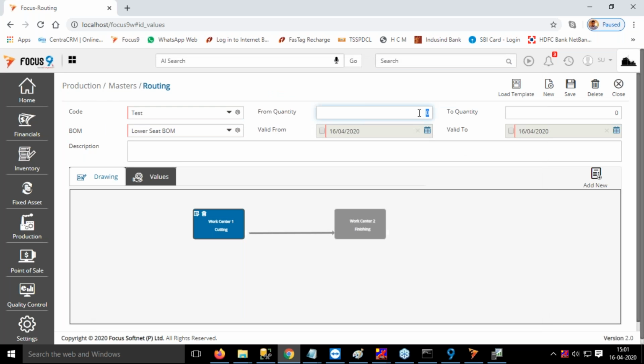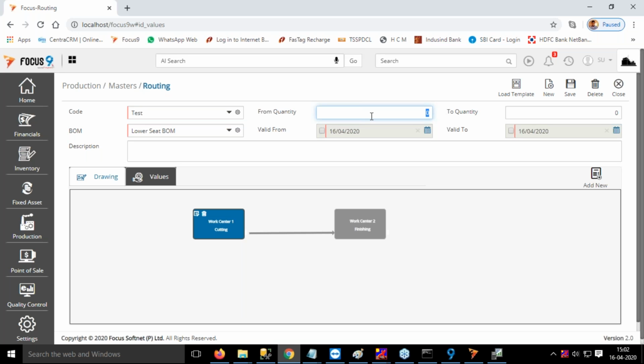Not only that, for routings you can have multiple routings for the same bill of material. It is obvious that we have multiple techniques to do the same production. You can create multiple routings with respect to the quantity you are producing. Let's say you have multiple cutting machines.